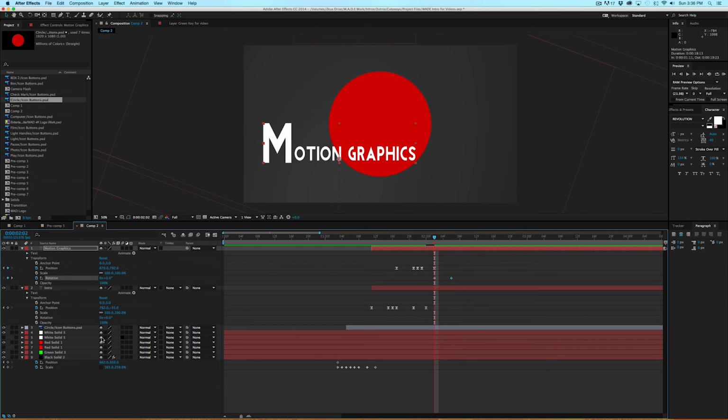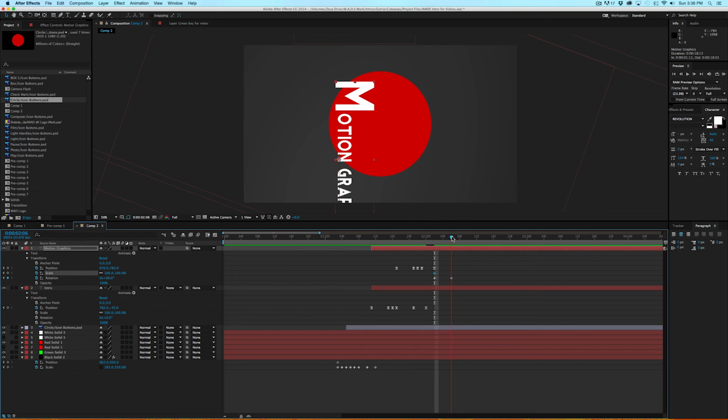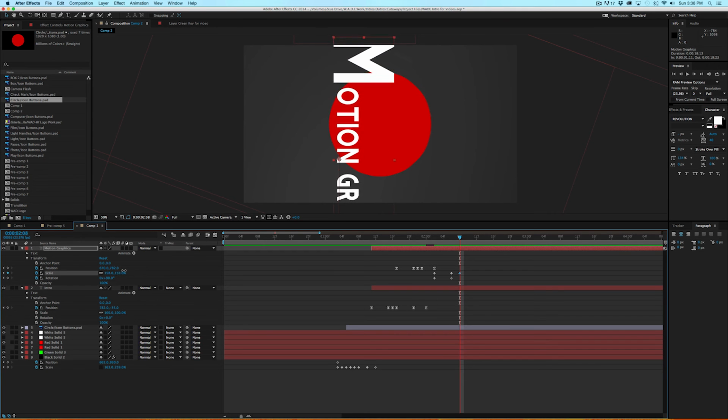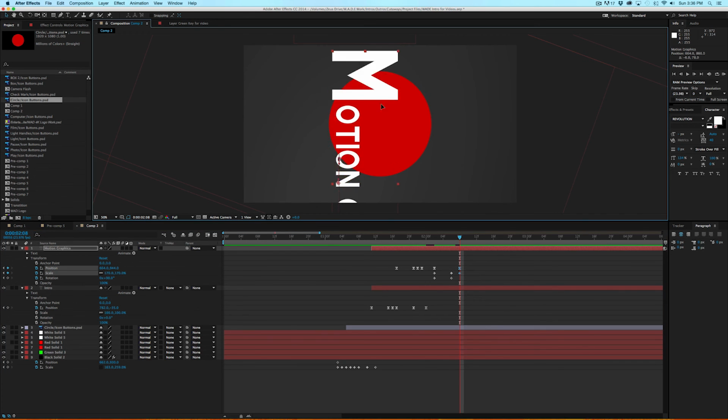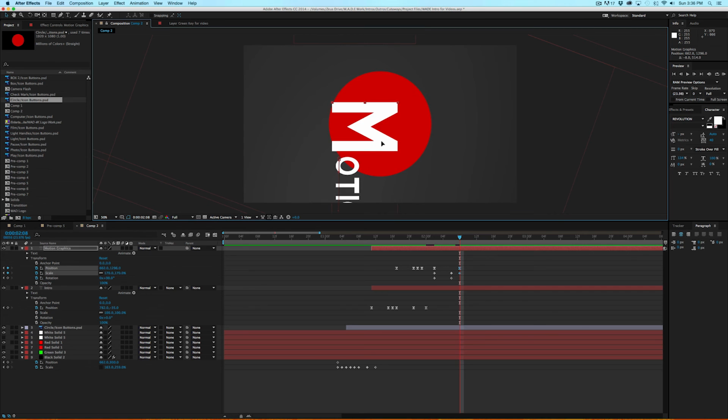So since there's no keyframe for the scale, we'll hit it right there. And we want to keep the scale the same. Go a couple keyframes. And let's go about 170. And let's go ahead and move this position.